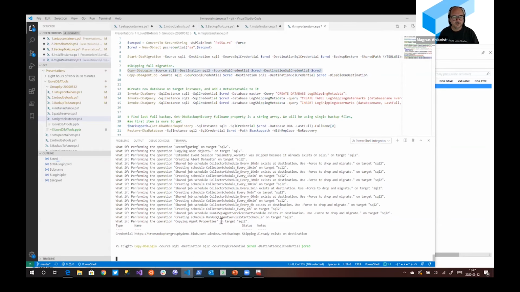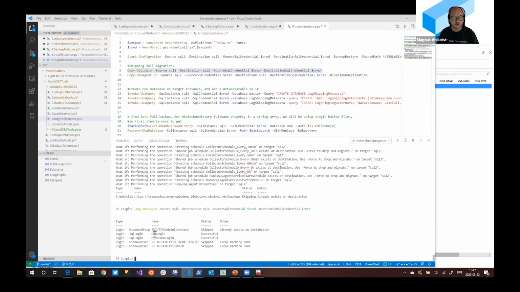And my computer just needs to think a little bit. Here you see that you have 2 successful copies. One is skipped, and then in the notes you will see it's skipped because it already exists on the destination. And then you have 2 logins not migrated because they're local to the machine. So I mean, it wouldn't make sense to migrate a Windows login from one machine to another if it's local to the machine I'm migrating from, because the actual Windows account doesn't exist.